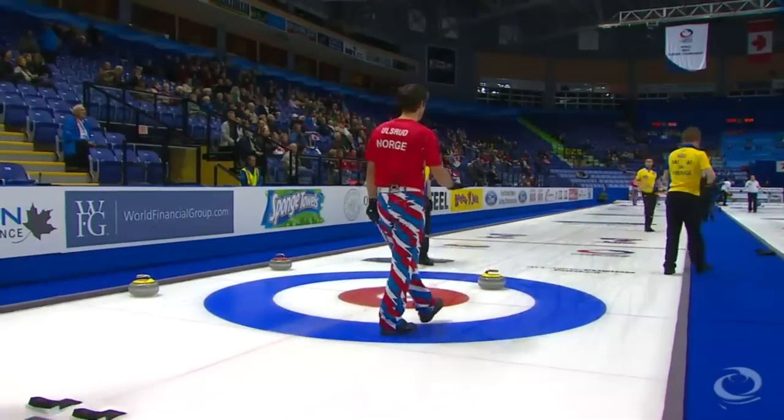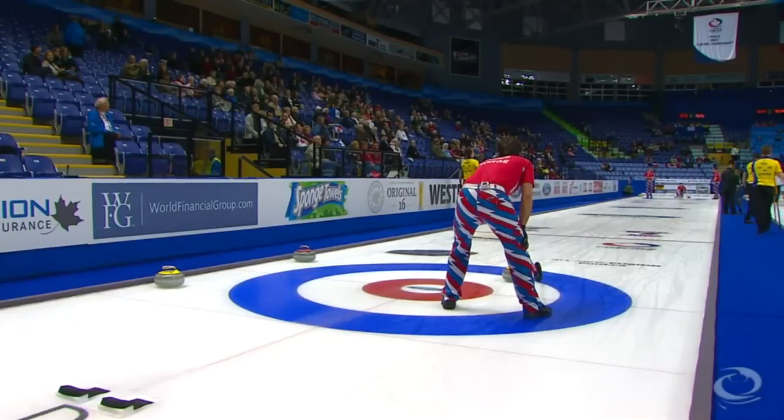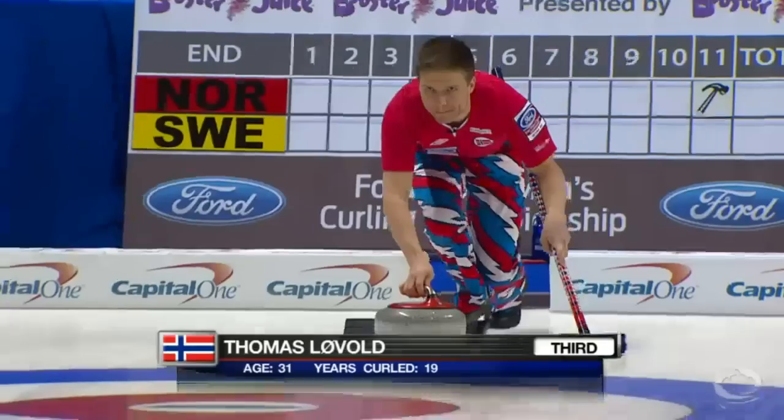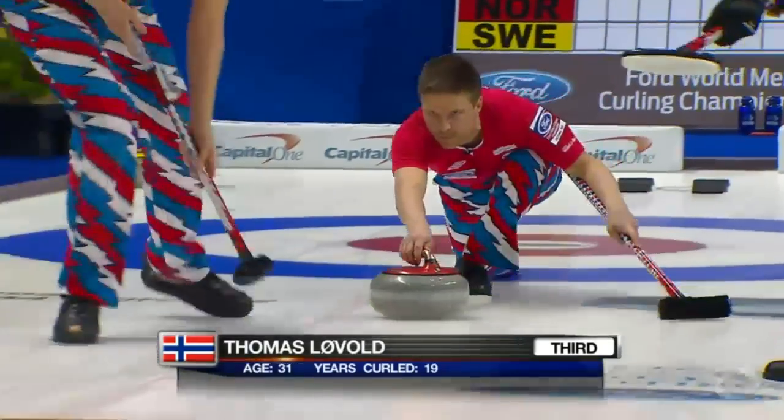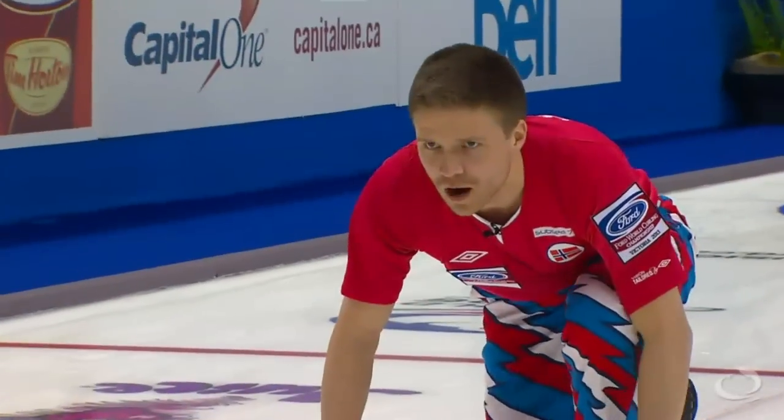Sweden and Nicholas Edin have had Thomas Olsrud's number of late. They've won about 4 games in a row. That's what Christopher Svah could remember back. Normally they go back and forth, 1 win each, evenly matched, but it's gone the way of the Swedes so far in their last few matchups.